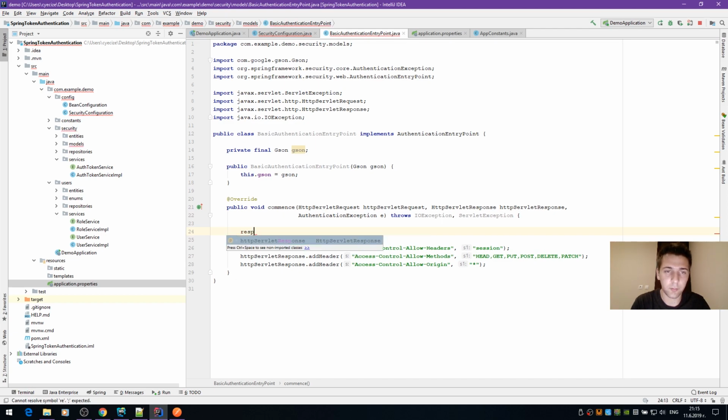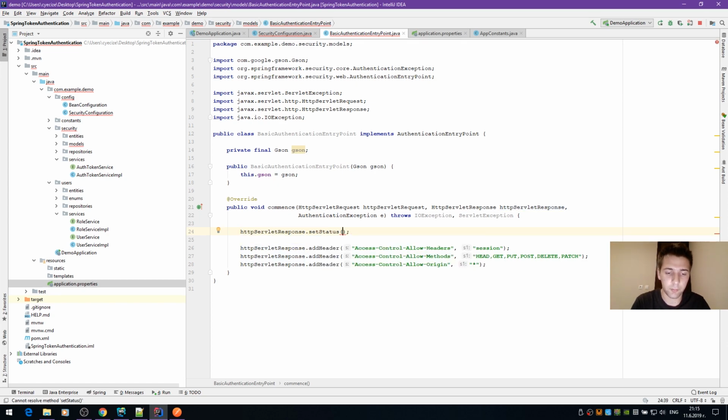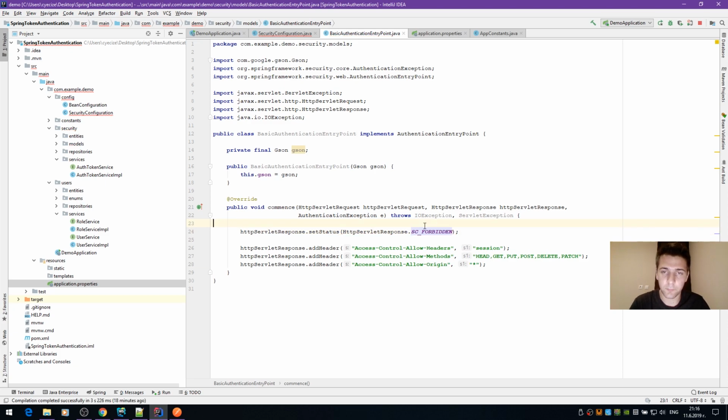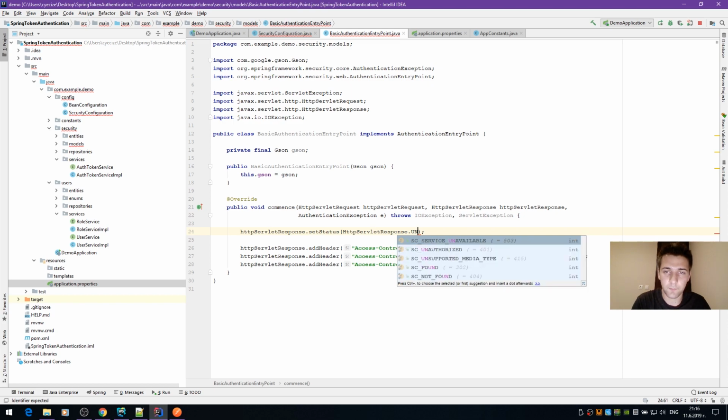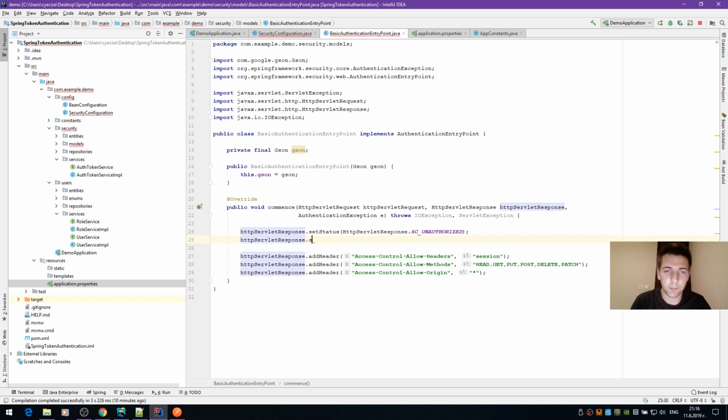So what else do we need to have here? We can say set status, HttpServletResponse, not forbidden but unauthorized, maybe. And also response set header content type. What else?